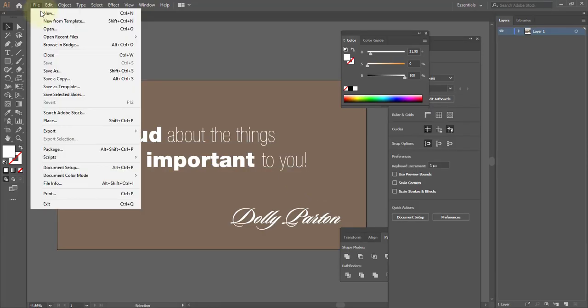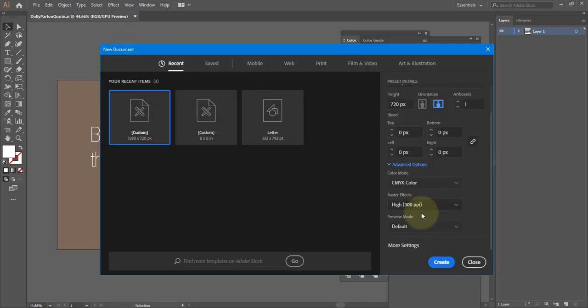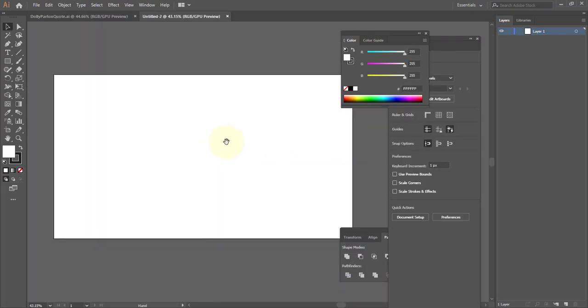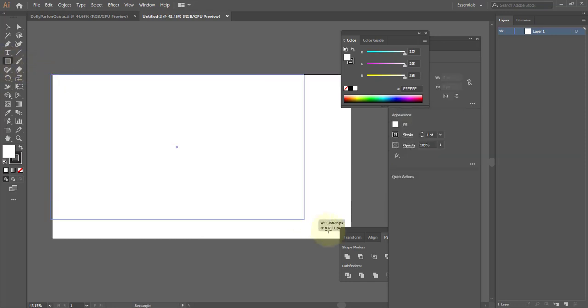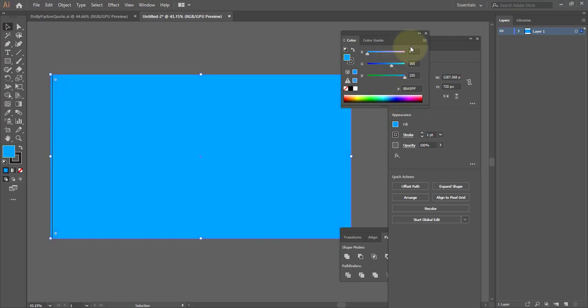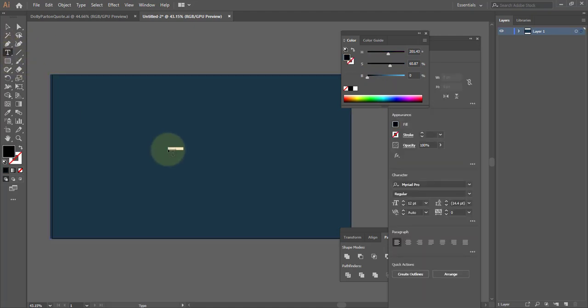So we jump back to Illustrator, we go to New, we do the same size, and while I'm here, I'll make sure that my color is set to RGB. And then I'm just going to design what I want that to look like. I don't know why it always defaults to that. Like that one. There we go. So that could be a bit over, I guess. Then here's my font. Initializing load sequence.